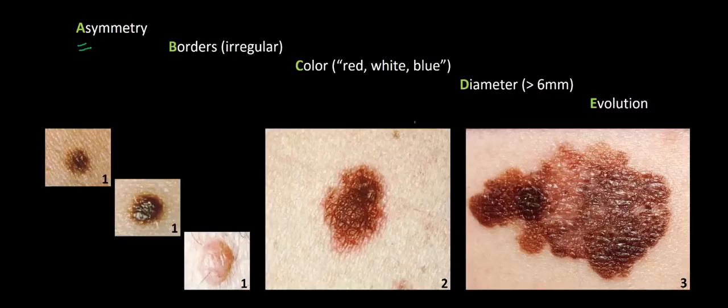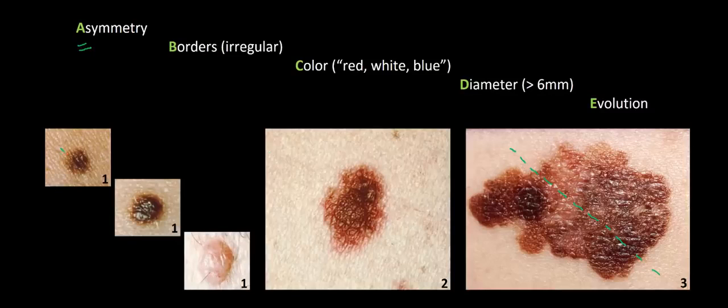So starting off here on the right with this malignant melanoma, if we were to draw a line of potential symmetry through this lesion, you could already note that both sides of this lesion don't look identical. Essentially, if we flipped the lesion onto itself, it would not be a perfect match, and so therefore we say this lesion is exhibiting a high degree of asymmetry. This is in contrast to the benign nevi on the left side of the image.